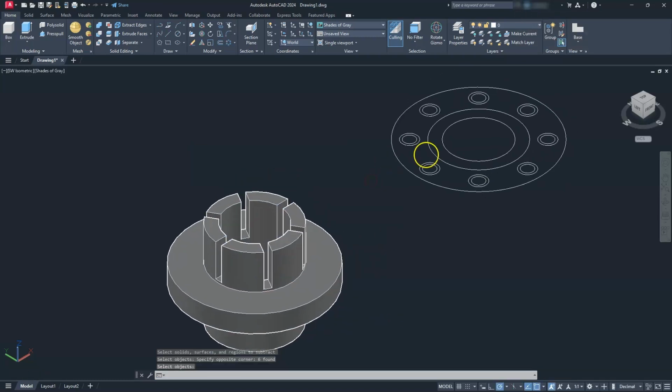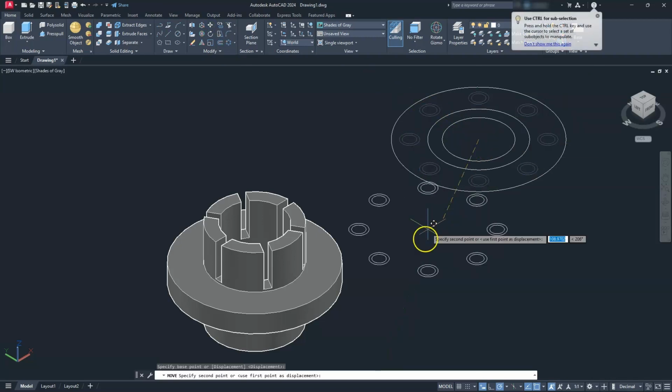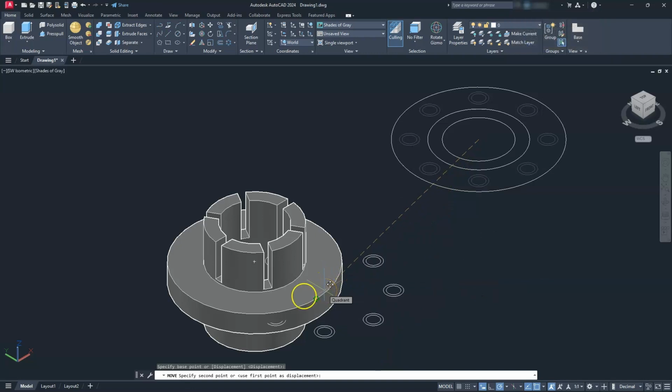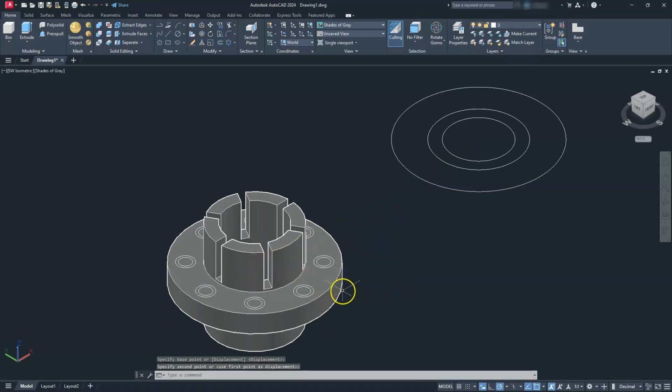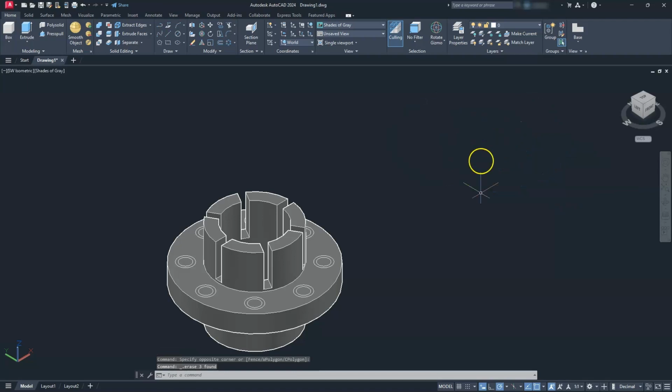Alright, next thing I need to do is move these circles, right? So I'm going to select just those circles. Use a window there and one here. I'm going to go to move. I'm going to go from this center. And then I'm going to place it at the center here. Right? And you can see that that center is right there on the inside. So I'm going to click there. I don't need this anymore. I can go ahead and delete those circles there.